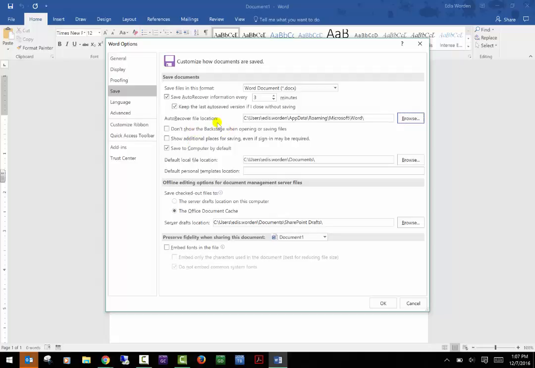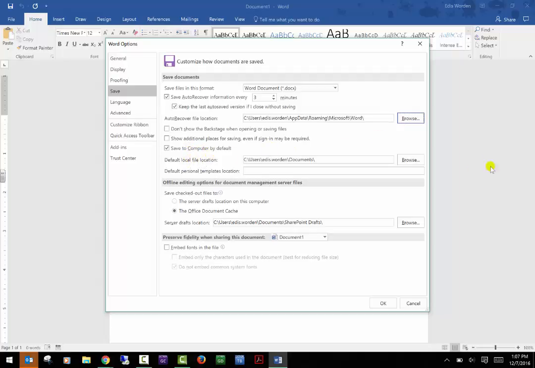And so here's the backstage when opening or closing. So it'll just show what's going on. A lot of these things, everything is set up to the default, so you probably won't have all of these checked. This is one that I've checked because I do not like saving to my OneDrive. I do prefer to save it to my desktop because I do have a lot of documents. So I can actually save to my computer by default.